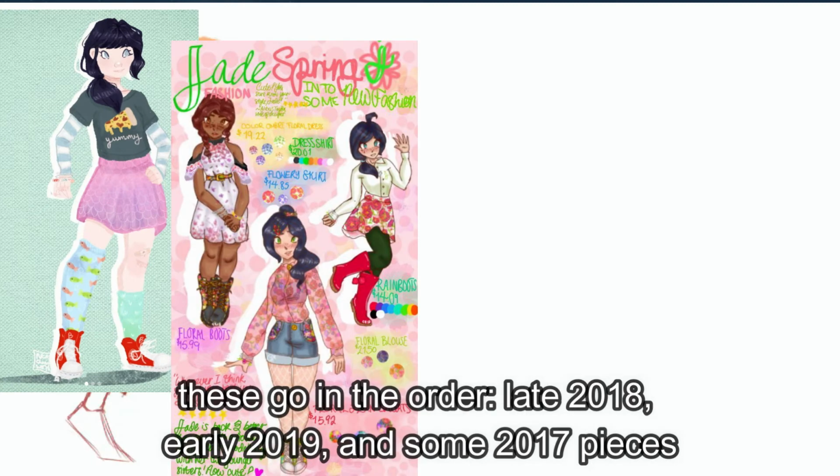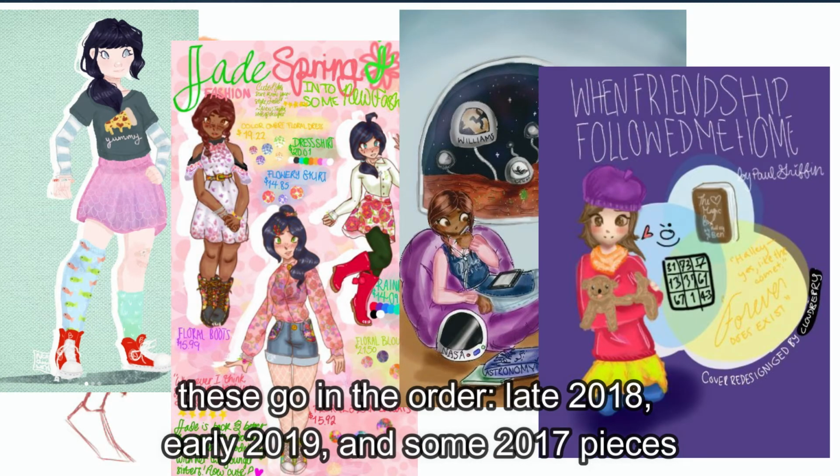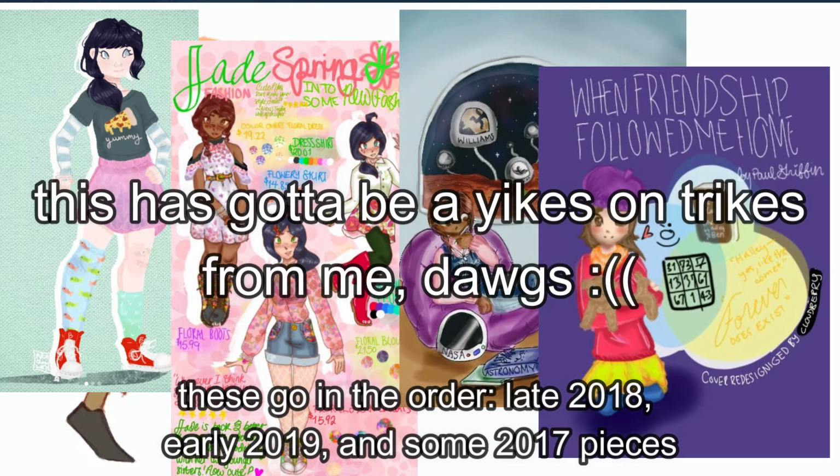Now I'm doing some flat colors, which I tried to take more time planning, because in a lot of my older work you can tell that I don't have a clear understanding of the relationship between colors when making artwork, especially with clothing and backgrounds. Actually, in general, I don't know what I'm doing with color in a lot of these.